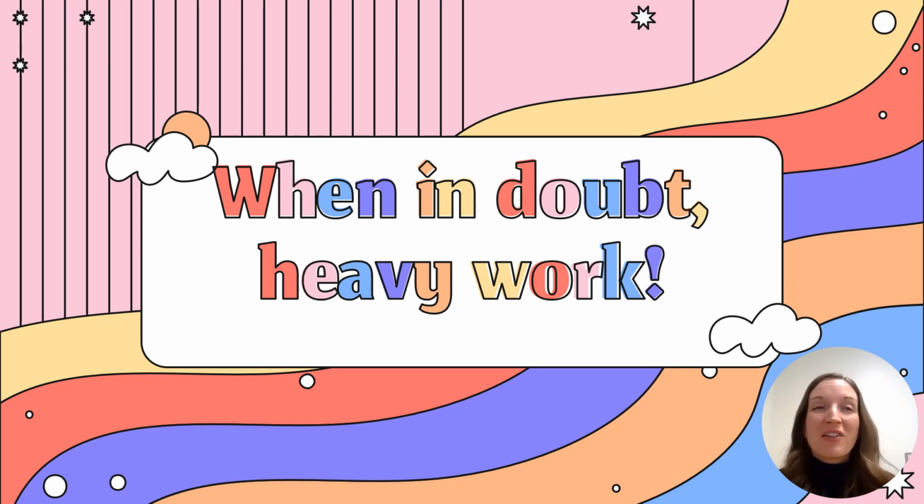When in doubt, if you're seeing signs of three different sensory areas, and I don't even know where to start, always start with heavy work. Heavy work is always going to be regulating. So those are the animal walks. Those are the heavy pushing a cart. That's the heavy backpack. That's push-ups. That's a big hug. That's your weighted lap pad. These are the suggestions that are going to be a great starting point no matter what sense is being affected.